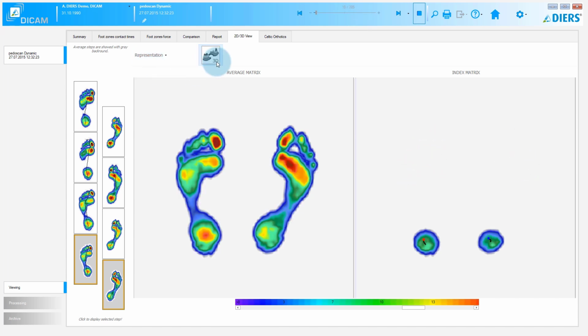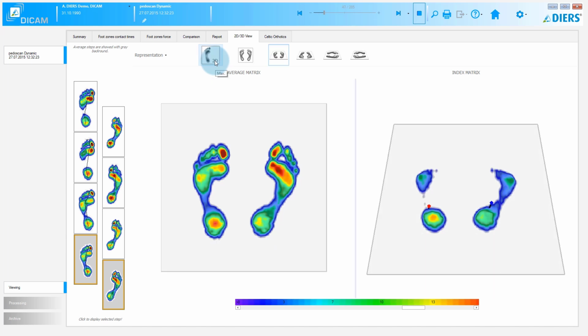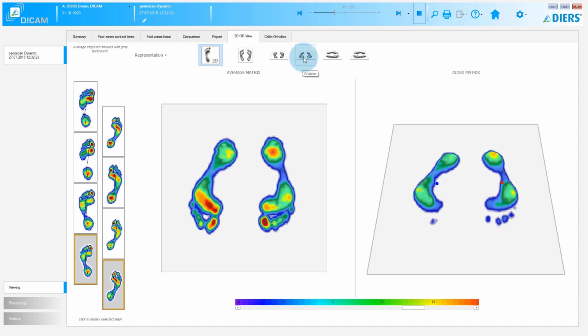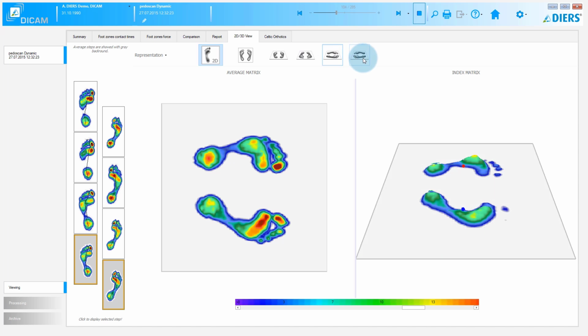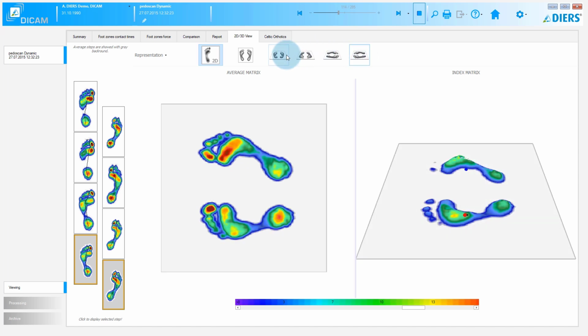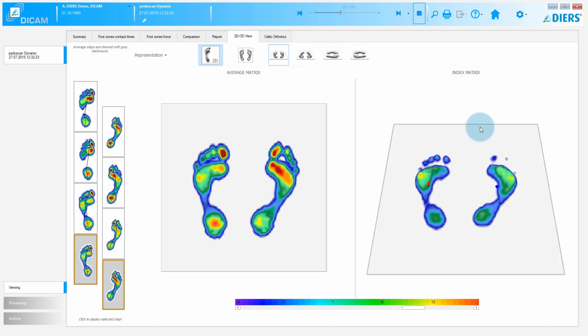You can also view the pressure data of the index matrix in 3D instead of two-dimensionally. This is used to separate pressure areas not only in terms of color, but also spatially. To the right, you can set the data to your preferred default view. However, you can also select an individual view by moving the mouse pointer into the index matrix and holding down the left mouse button. Drag the mouse up or down.